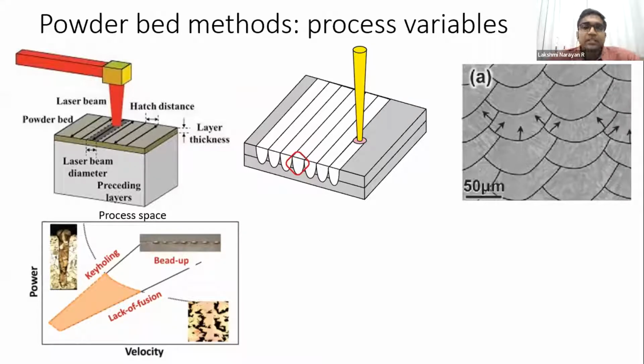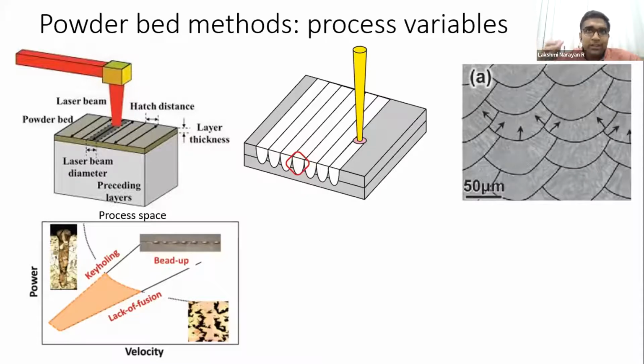Now, if you go for very high power and very high velocity, generally instabilities come into the picture. And these instabilities lead to the formation of beads on the top surface. Of course, these beads not only cause dimensional issues, but also lead to ejection of material, because it's just rapid printing. So this rapid printing results in ejection of material, and also some kind of Marangoni convection results in the formation of beads on top of the printed material. Okay, so we want to avoid these three, because these three are essentially giving us defected materials.